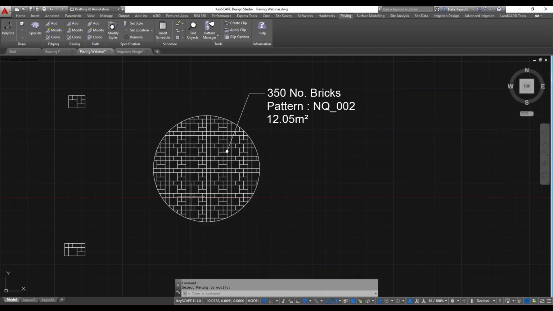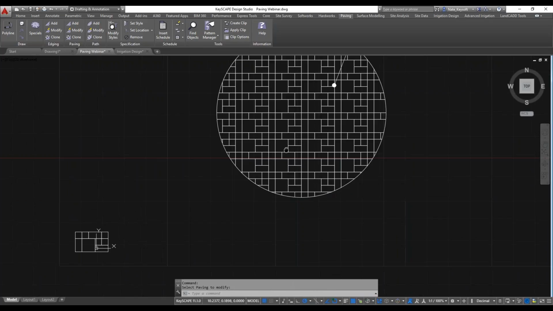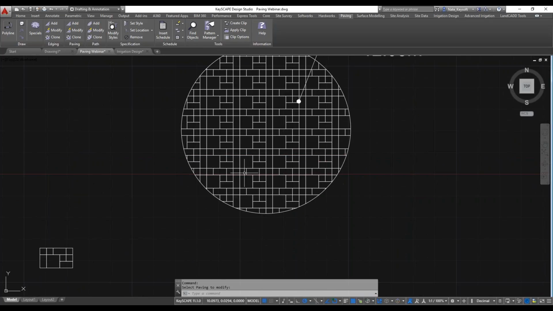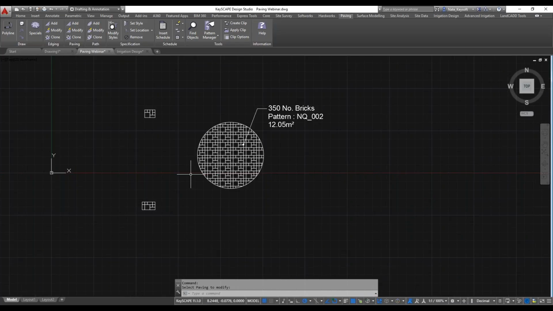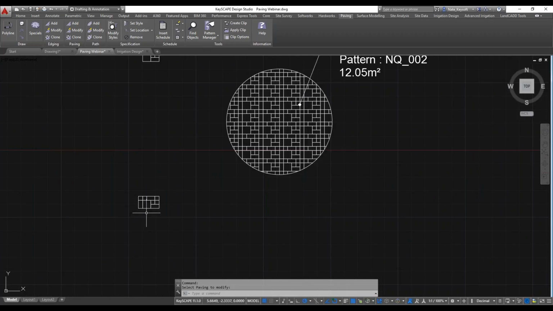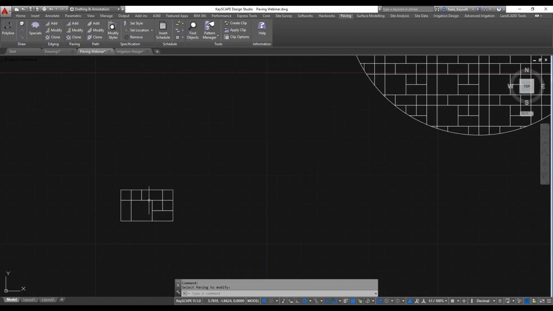Now it's updated very quickly for me. I didn't have to redraw, spend a lot of time offsetting and copying or using the array command to do this. It just did it for me quickly. Now you can also do some of this stuff with more complex patterns as long as it tessellates somehow.